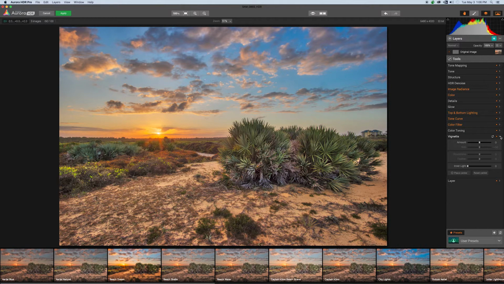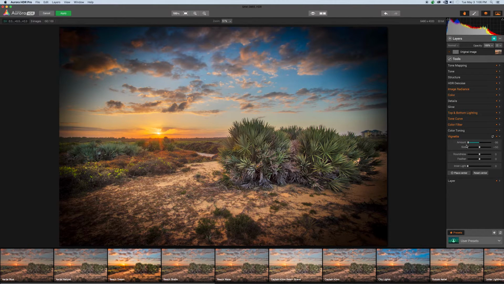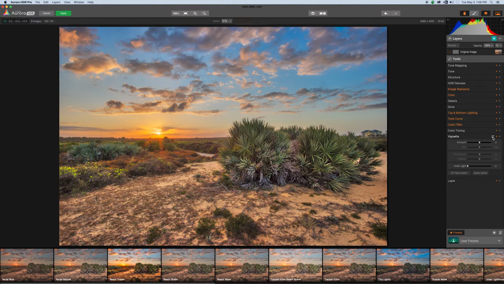Now Vignette will give you the vignette effect. So I'm just gonna increase it, and you can see the vignette effect here, which is awesome because then I don't have to create it in Lightroom or in Photoshop. Not like it's hard to do in Lightroom, but in Photoshop it might be a little difficult to do. But I'm just gonna leave that alone because I use Lightroom for that, and I like it better there.